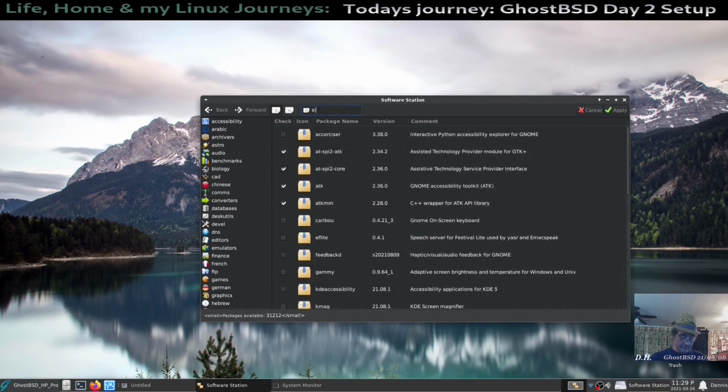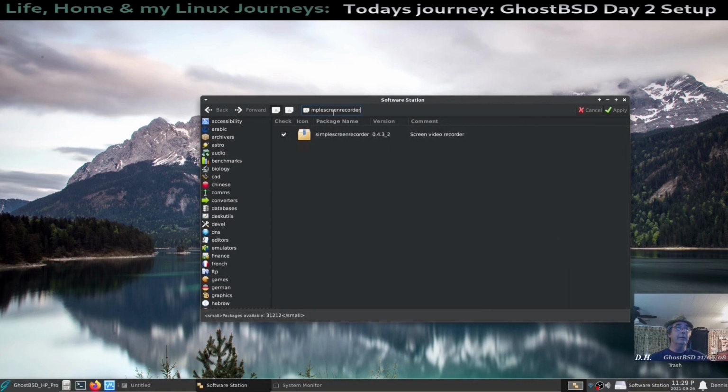Let's see if I go try it one more time. Simple screen recorder. Press enter. See if it got all of that. That's what you'll think, that it's not getting all of that. And you see it did. Didn't work the first time. I'm not sure. I must have had it spelt wrong. Had to have. And that's the glitch.